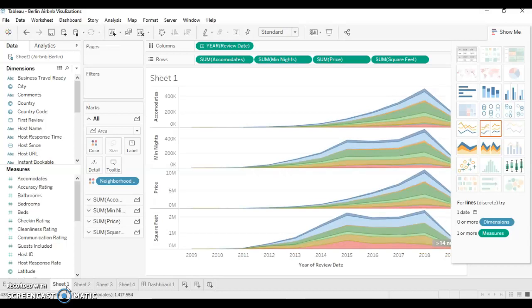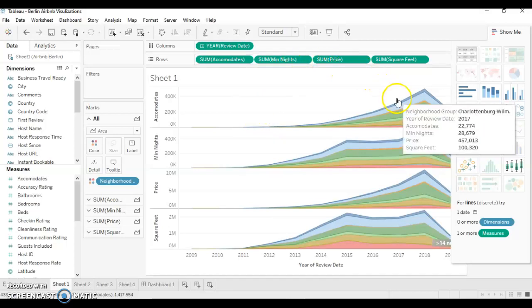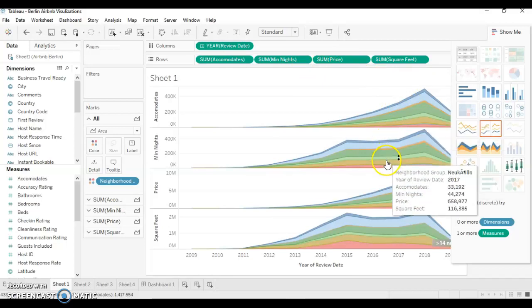Normally, when creating something in Tableau, you start off with a requirement that leads us to a specific design and ultimately the final implementation. But with reverse engineering, we will start with the final implementation and seek to understand how it was designed and what are the requirements and are we able to replicate the same or similar in a different use. What I have chosen here is the year and date, the accommodations, the minimum nights stayed, the price, and the square footage. You can see the peaks, the lows on the visualization.